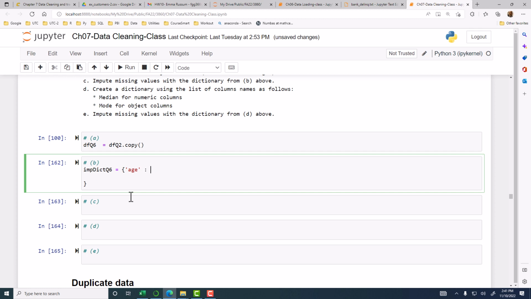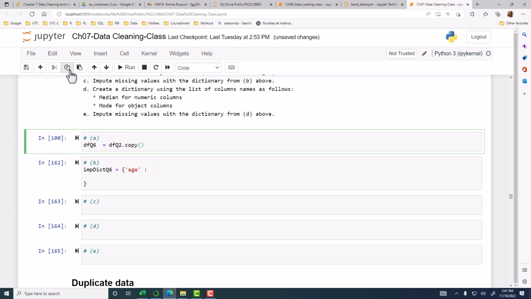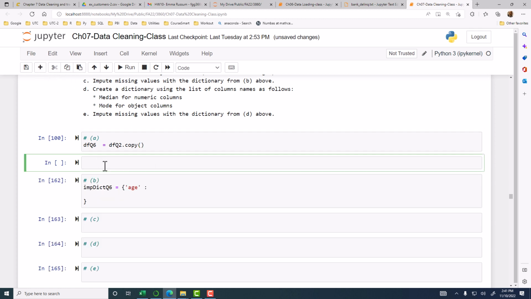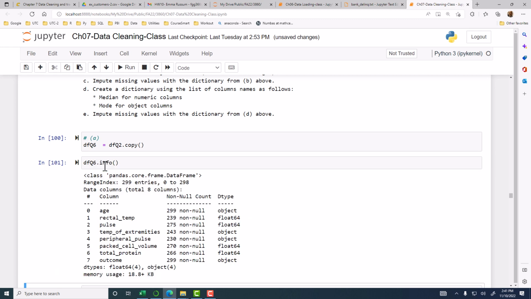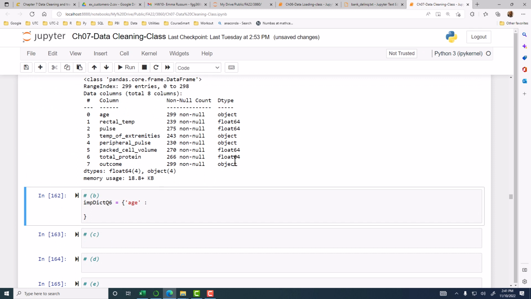Remember, if you're not sure, then let's do this q6 dot info. So now you know what the data type is for each column. So age is object, so it's got to be mode for object columns. So that would be mode.